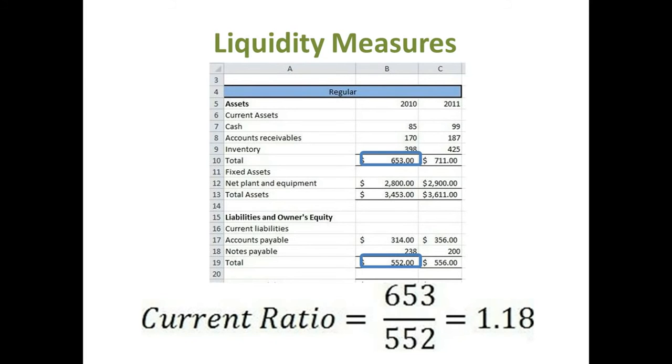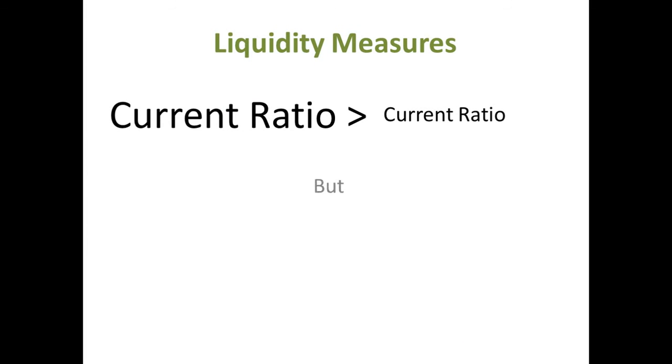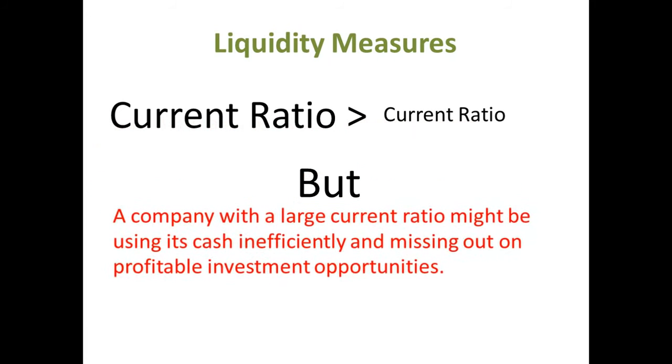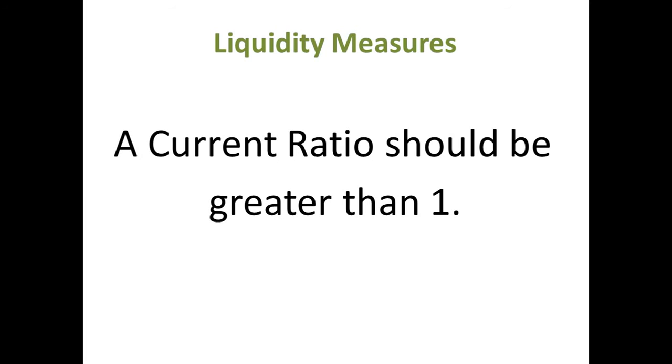To creditors, the higher the current ratio, the less risky it would be to lend money. A high current ratio can indicate liquidity, but it can also indicate that a company is not efficiently using its cash and other short-term assets. If a company's current ratio is less than 1, then this would mean that they have negative net working capital. This would be an unusually unhealthy sign.